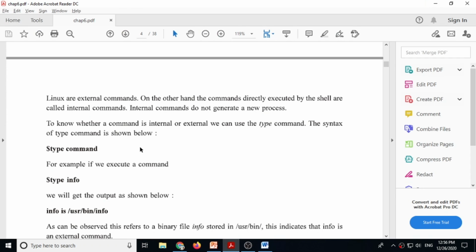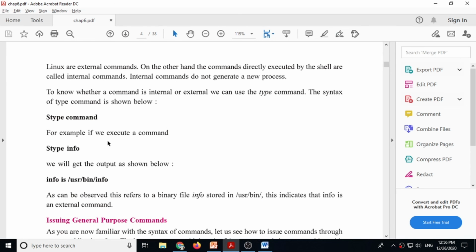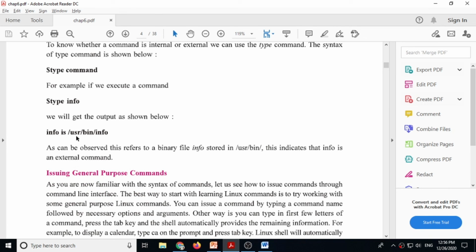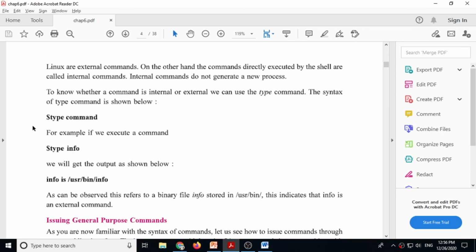If you want to know whether a particular command is internal or external, you can use the type command. Type, and then you have to give the name of the command. So in front of the $ sign you give type and then the name of the command. You can find out whether it is an external or internal command.